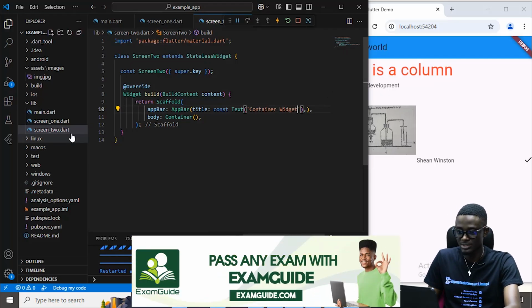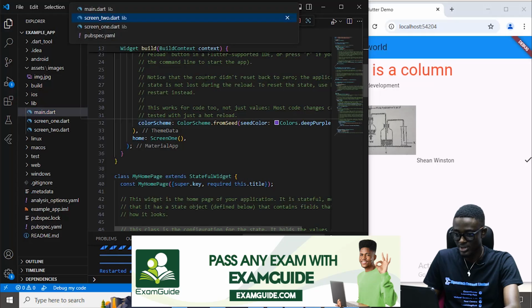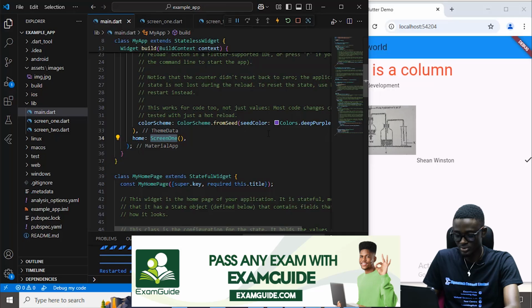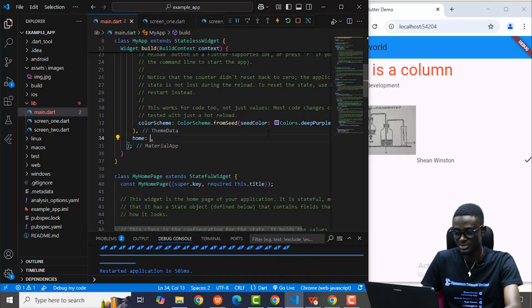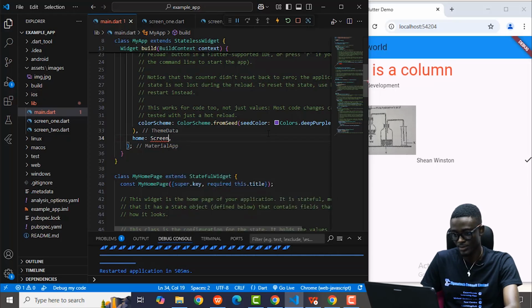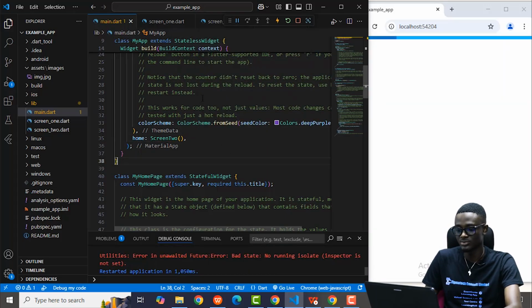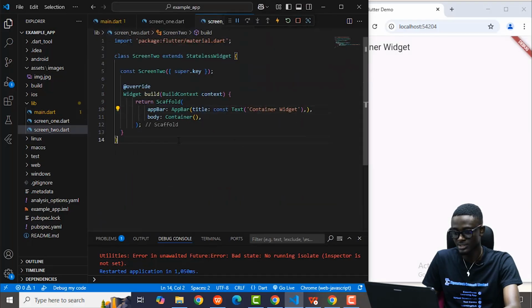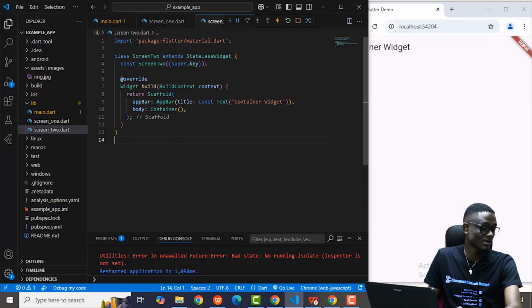And I'll go back to my main.dart. What we have here now is the screen too. So I'll go back to my main.dart and change my home to screen. Now remember, when changing it, make sure you are importing. Make sure it shows this option of importing, then you import it. Once I save this, it's going to reload, then it's going to come back. So the screen that I've created, yes, now we have this running.